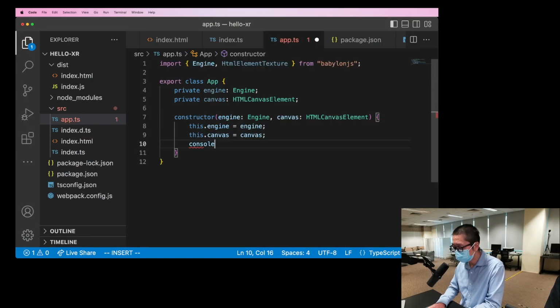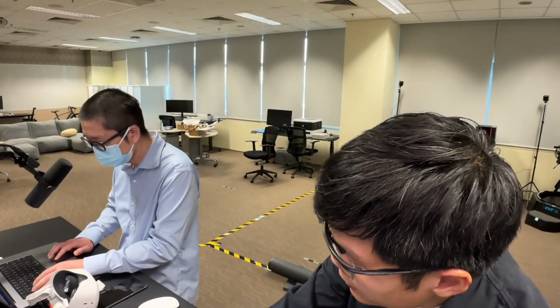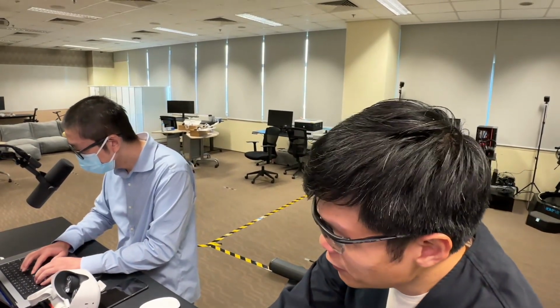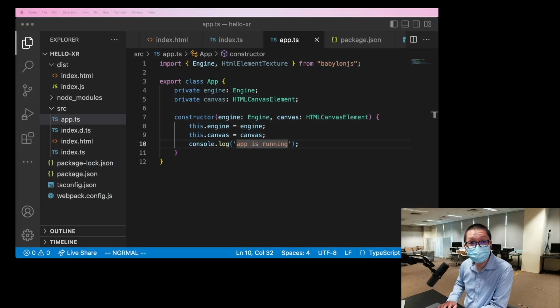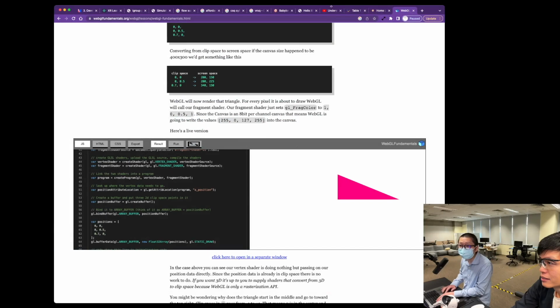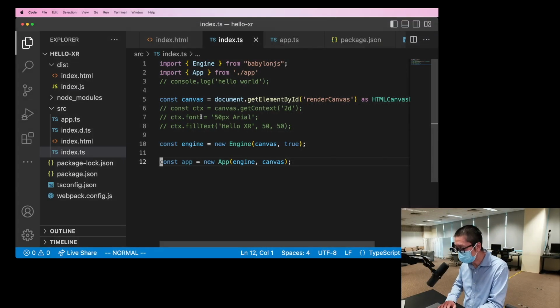Yeah, to confirm that's working, we just use "app is running" to see if it's really importing the app and initializing the app. Spelling error, but doesn't matter for our purpose. Let's get back to the notes here. Yeah, see, app is running. Okay, very cool. So we just used our own module and created the app.